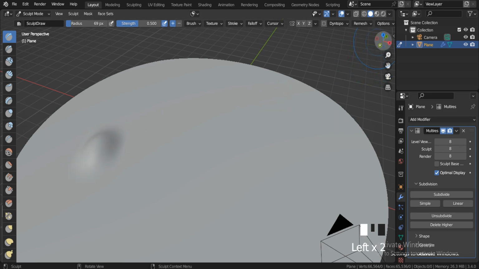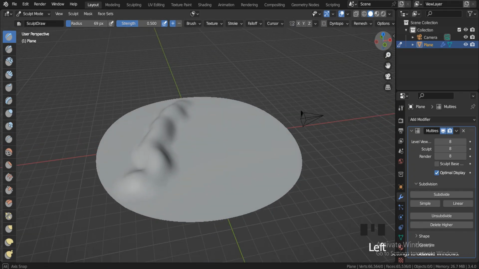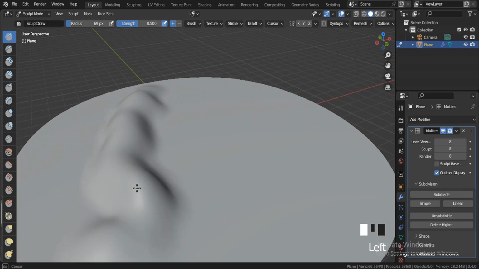Okay, first I'll start by sculpting a little bit of chunk of landscape. Then I'll add something to it to make it more realistic.